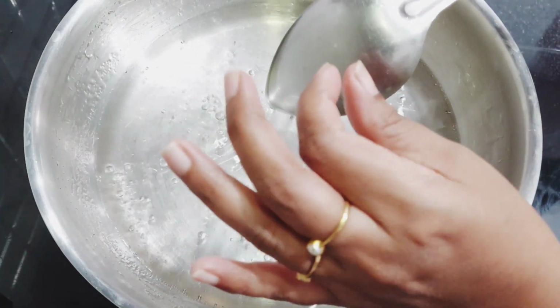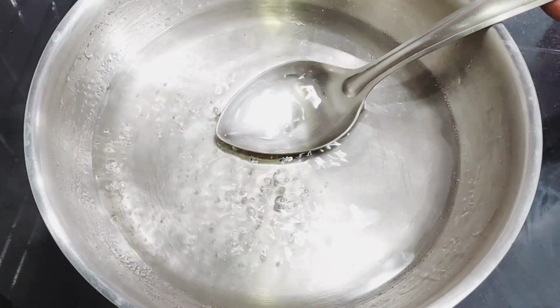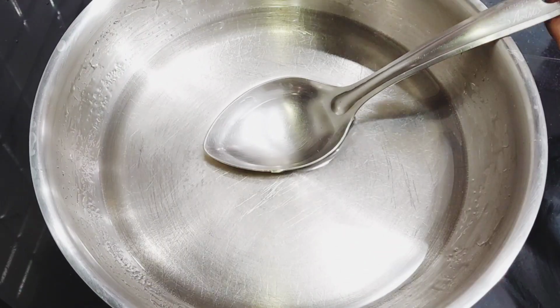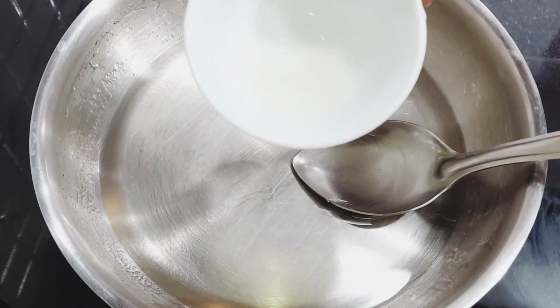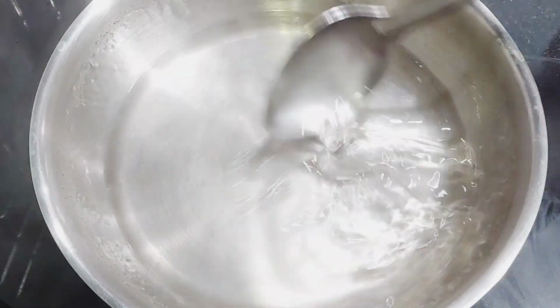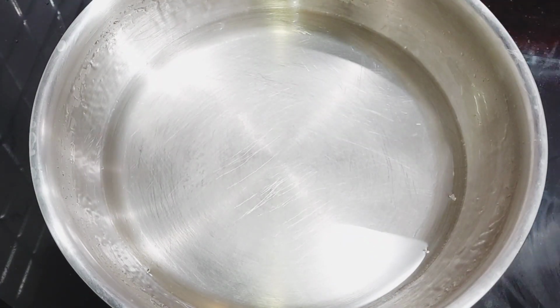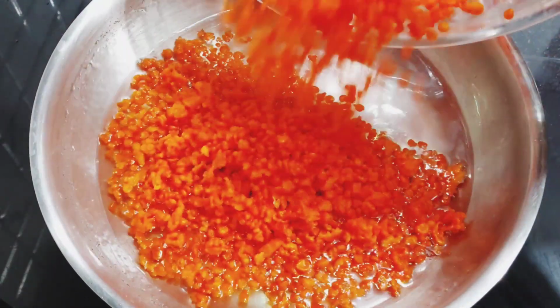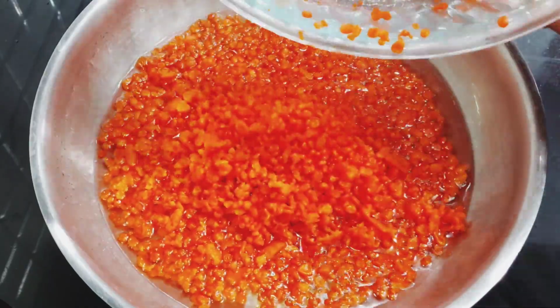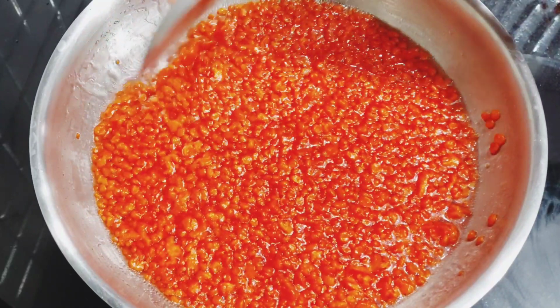We need to let this boil until we reach 1 string consistency. Now switch off the stove and add half tablespoon of lemon juice so that the sugar syrup doesn't get crystallized. Next we are going to add the fried bundis to the sugar syrup. Now we will let this sit for around half an hour so that it gets absorbed well.